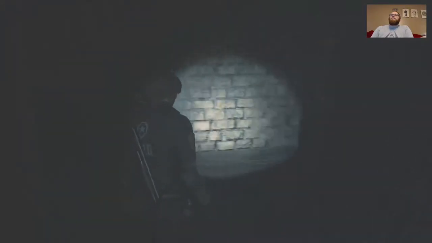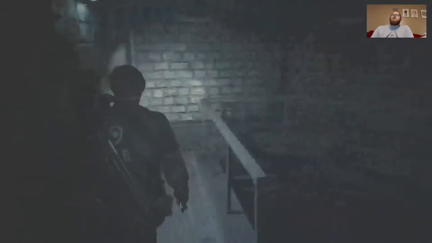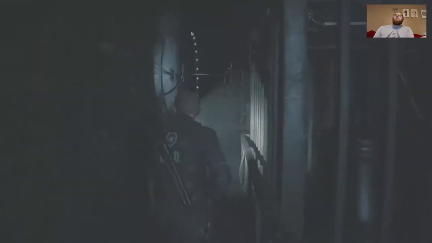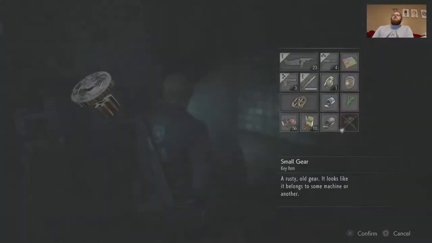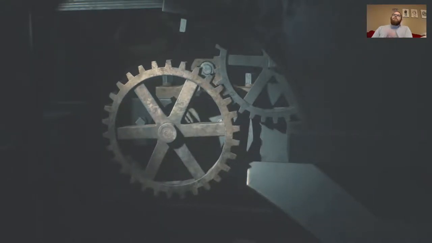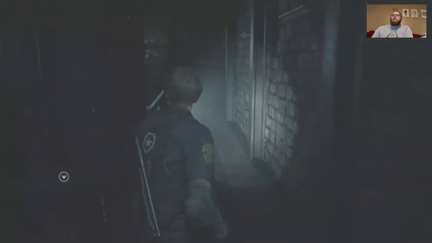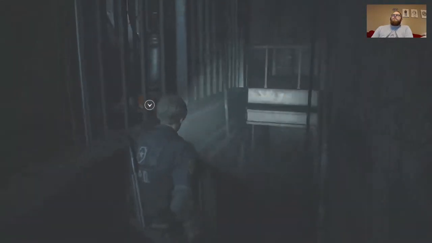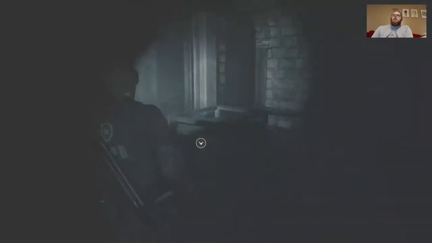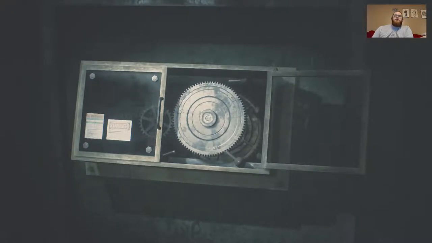Not done just yet. Not done just yet, my friends. We need to grab... Where are you? Where are you? Yes. Little gear here. Use. Is there anything up here of value or note? No. Of course not. That would be convenient. Back down. We want to put the little gear right here. Oh yeah. It doesn't match up with the other gear, but that's okay.